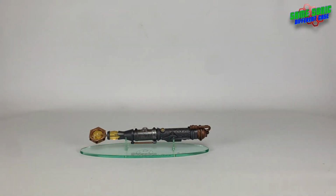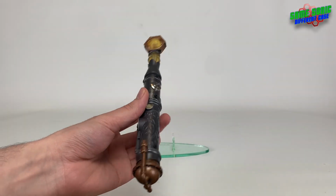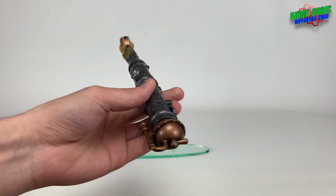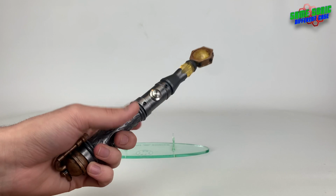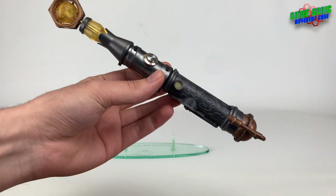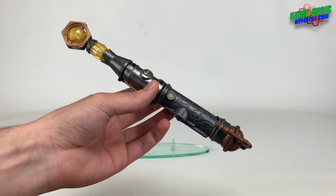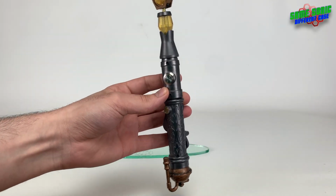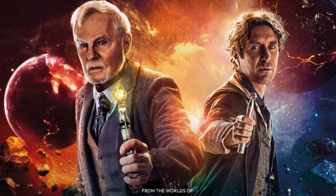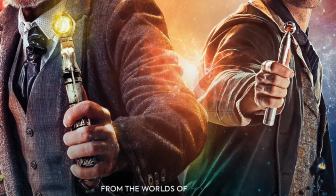So here we have the Warmaster's laser screwdriver. What an interesting screwdriver this is. Very unique, very different. So this appears in Rage of the Time Lords, which is a Big Finish audio box set that features Sir Derek Jacobi as the War Master and Paul McGann as the Eighth Doctor. We can see them both on the cover here holding their screwdrivers, which is pretty cool.